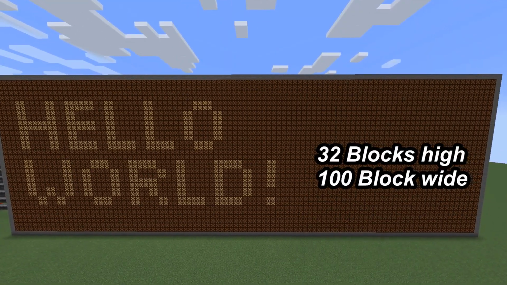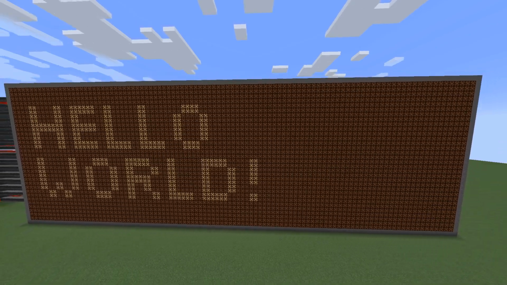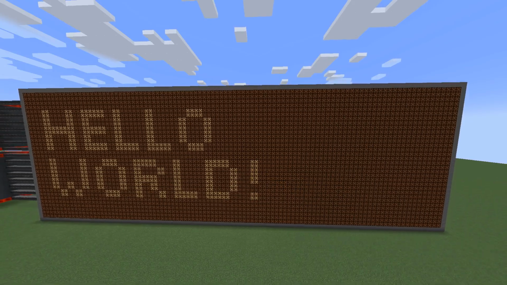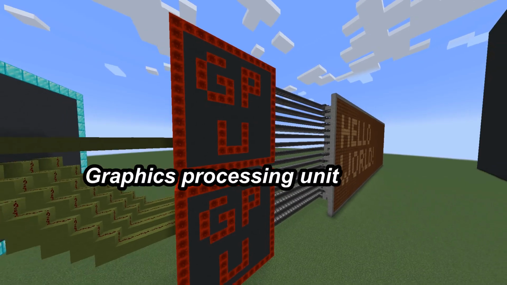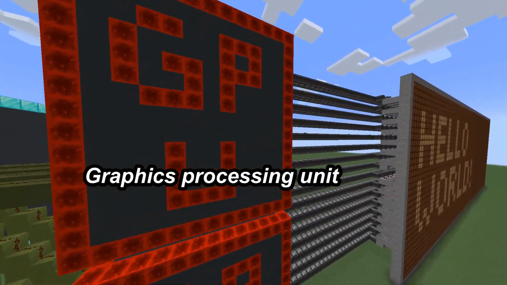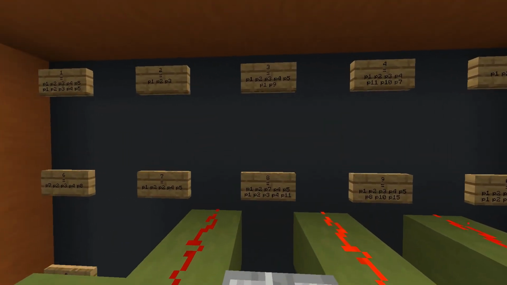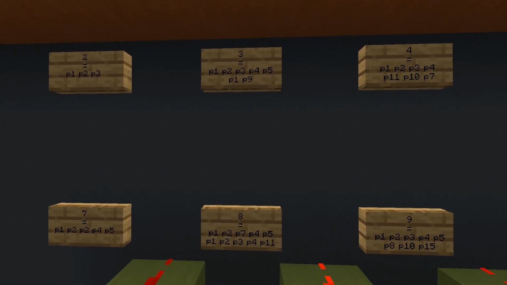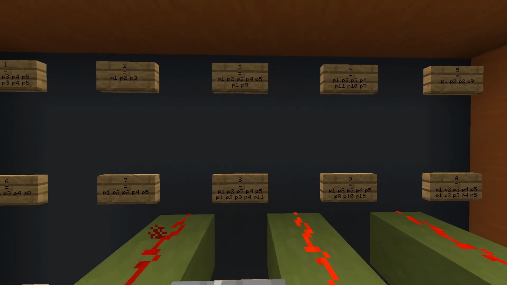As you might guess, on a display will be everything that the computer is currently doing and wants to show to the user, like some writing programs or some games. Okay, next, the GPU, the graphic processing unit. In the GPU, everything that could be displayed on a display is stored, and if activated by some redstone, will be printed to the display.